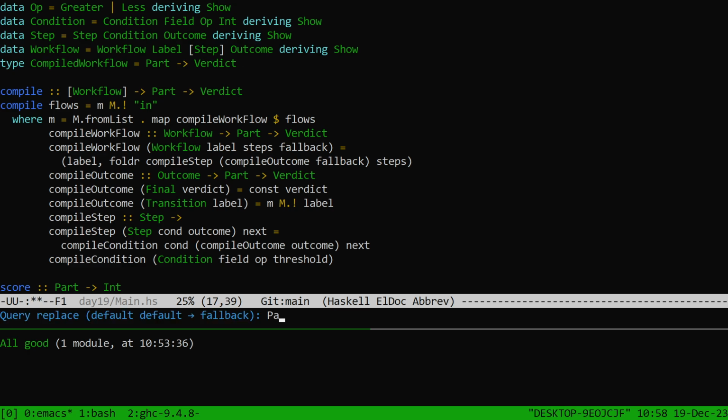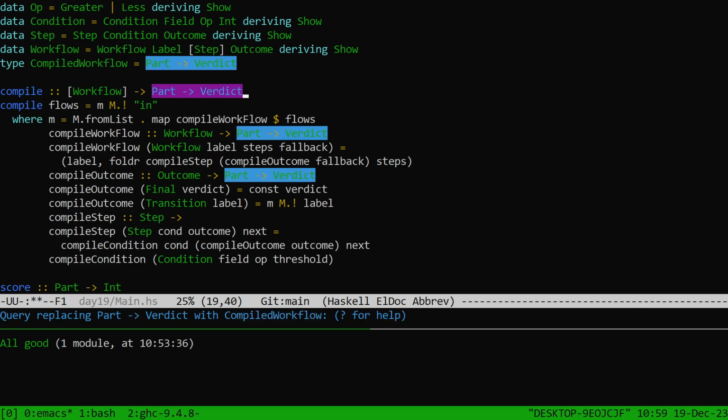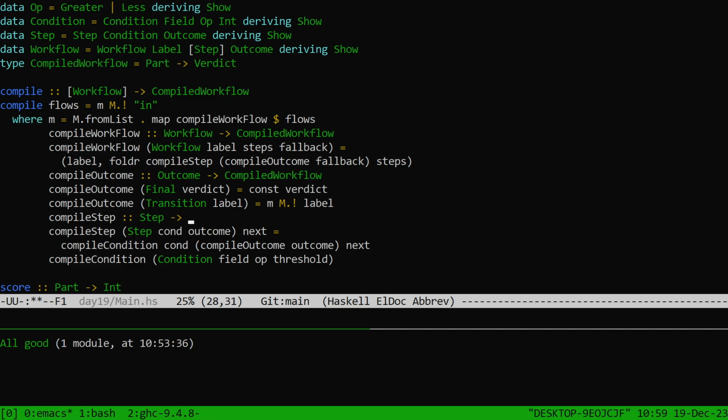I guess what I want to do is... Okay. So here, step doesn't just return a compiled workflow. It needs another compiled workflow, I think. Yeah. Is that right? So this is what the type I think step has. It takes a step, and a different function from a different compiled workflow, which is what to fall back to. I think that makes sense.